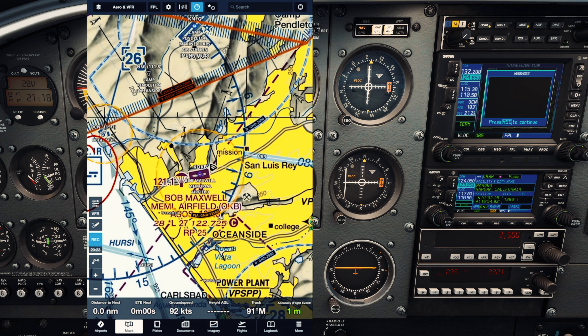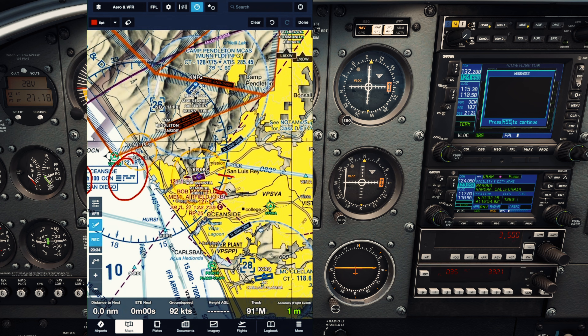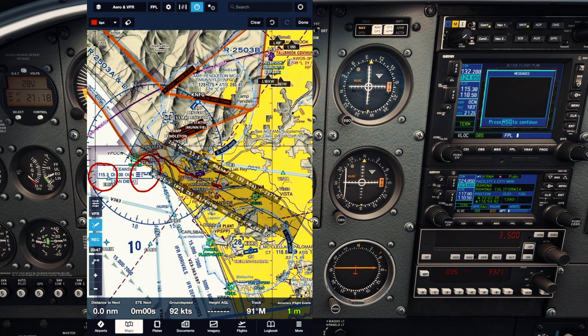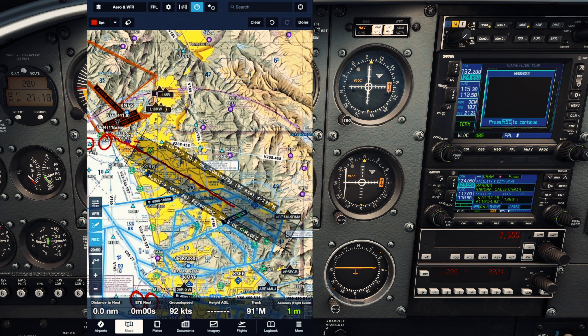Looking at the chart, we have the 090 radial and this is going to be the 100 radial, so we're probably right about here. To extrapolate that line, I like to use the ruler tool. We'll put it right through our point and right through the center and draw a line as straight as we can. Then we can zoom out and extrapolate it even further. We don't know where we are on the chart, so we're going to make sure this line is nice and long.